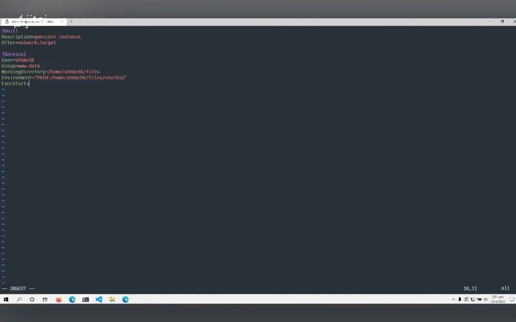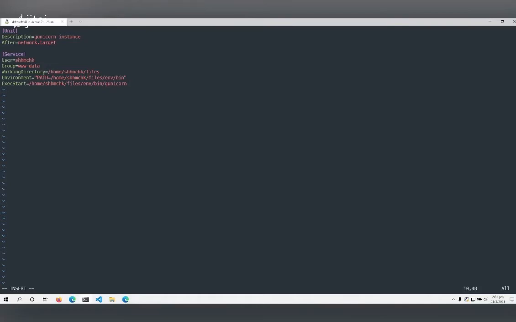Then the last one is the most important one, ExecStart. It is basically the command that is used to start up Gunicorn. So you go /home/sshmchk/files/bin/gunicorn, and then we will use the same command that we used earlier.